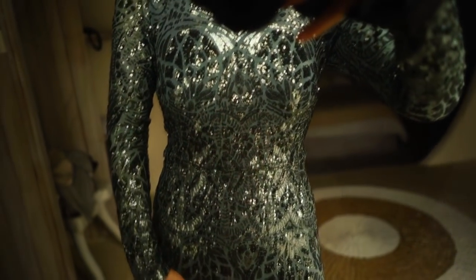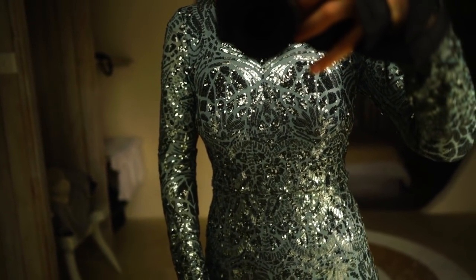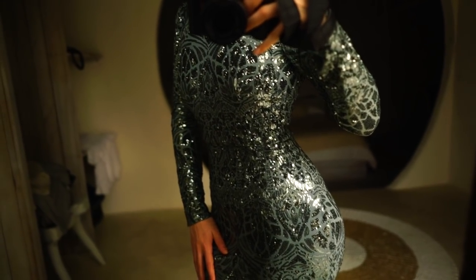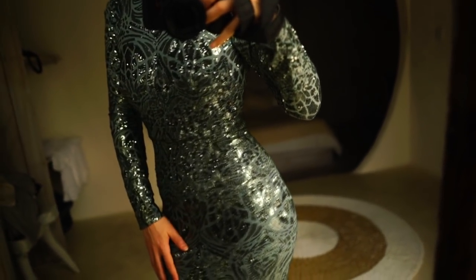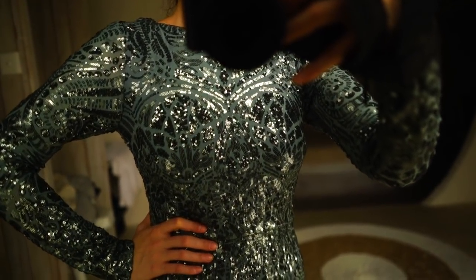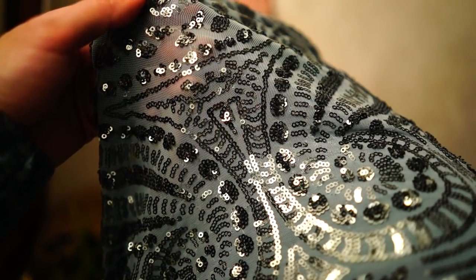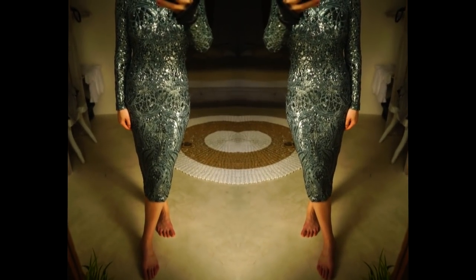I really like this design, and I really like this greenish color. It's very stretchy material, so that's great. It's lined, so it's not really see-through, which is again very great. So it keeps everything in place in a way, and I think this is very important with this kind of dress. It's not just for an evening, a night out, or just going out. And I got this one because I wanted to take some pictures with this, maybe in the evening when again the light will catch this. So I love this one. My mom was good.